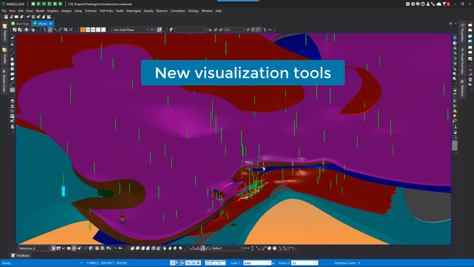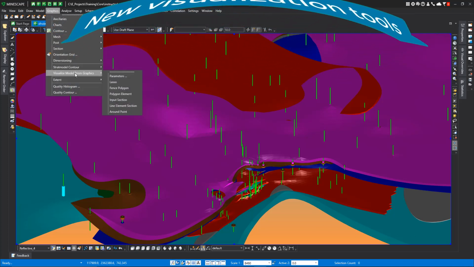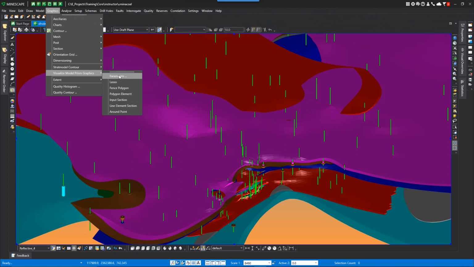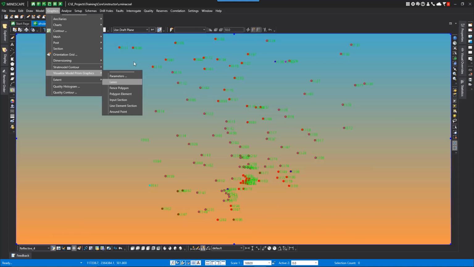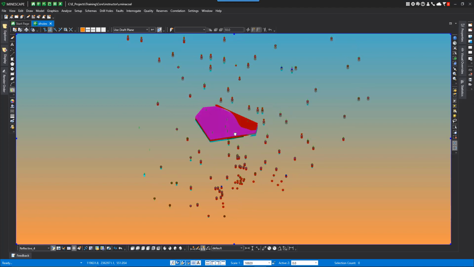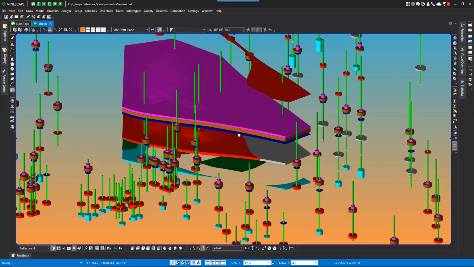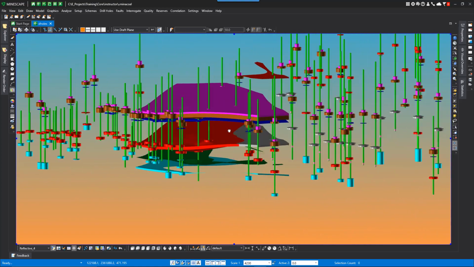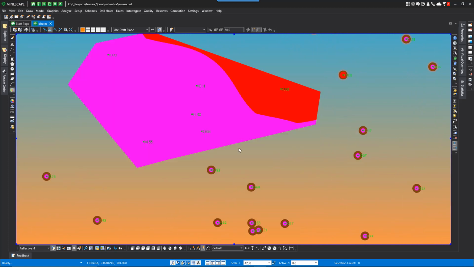After the strat model prisms are created, you can now apply the following tools to visualize the prisms. These are under the Strat Model plugin, Graphics, Visualize Model Prism Graphics. And you've got these functions to actually slice or look at your current strat model. So we'll look at a few of these. If we select a lasso, we could just draw around what we want to look at. And now if we visualize this, rotate it up and look at it, we've sliced through our strat model using a lasso function.